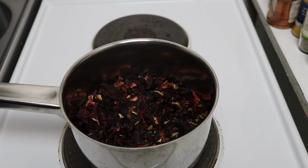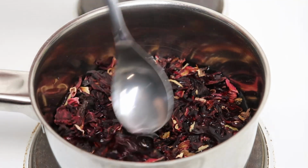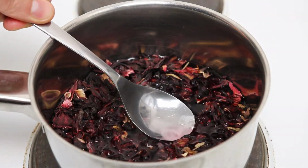First, we need to get an extract from the hibiscus, and this is quite simple because we just have to throw the flower into a pot and add some water. The amount of water is not that important, just make sure it covers most of the flowers. I have this pot on a 3 or 4 out of 6, so medium high fire, and we're going to boil this for at least 10 minutes.